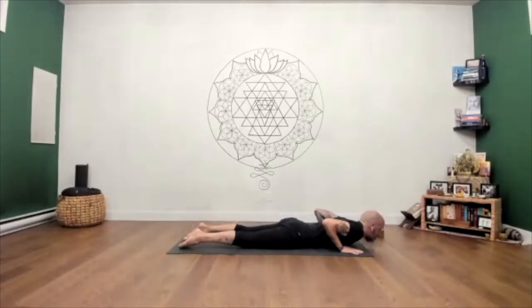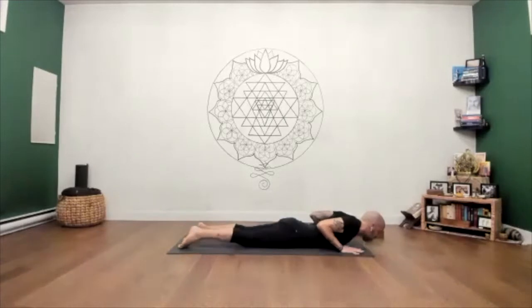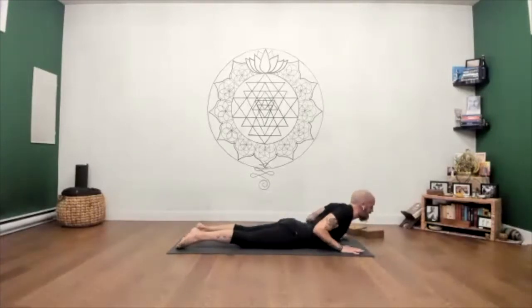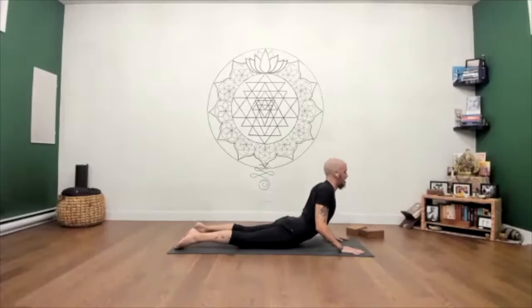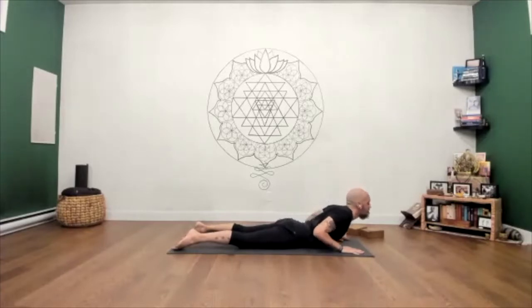Land down, top of the feet down, roll the shoulders, strength of lower back. As you inhale, lift the chest, and then use the arms a bit too, right? Lift the ribs, maybe the belly, maybe roll the shoulders again and lift the chin. And as you exhale, let's wave back down.